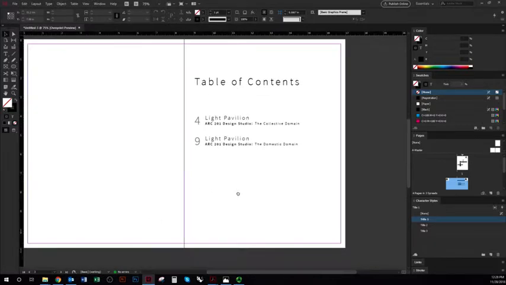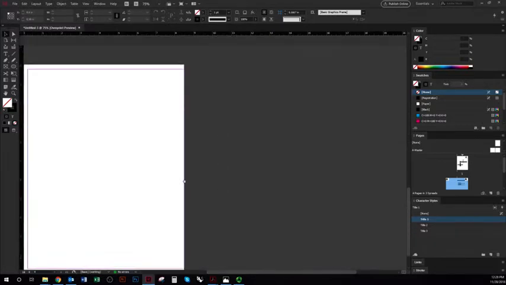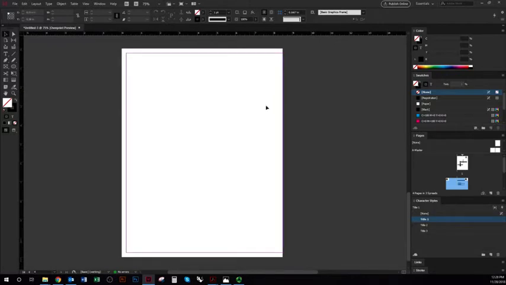So what we want to do now, once we have our table of contents, is move on to the next page and begin to lay out our first project. But before I do that, what I want is to create a template that's going to be applied to every page. So in InDesign, this is done through what's called a master spread. In our Pages panel, you'll see up at the top there's another little zone. Down here, those are all the pages in my document. It shows you a little preview of the information.